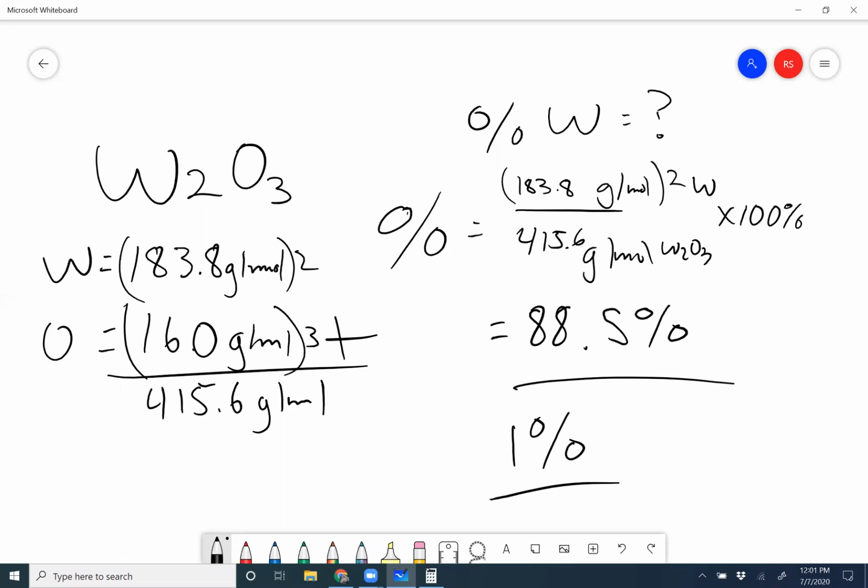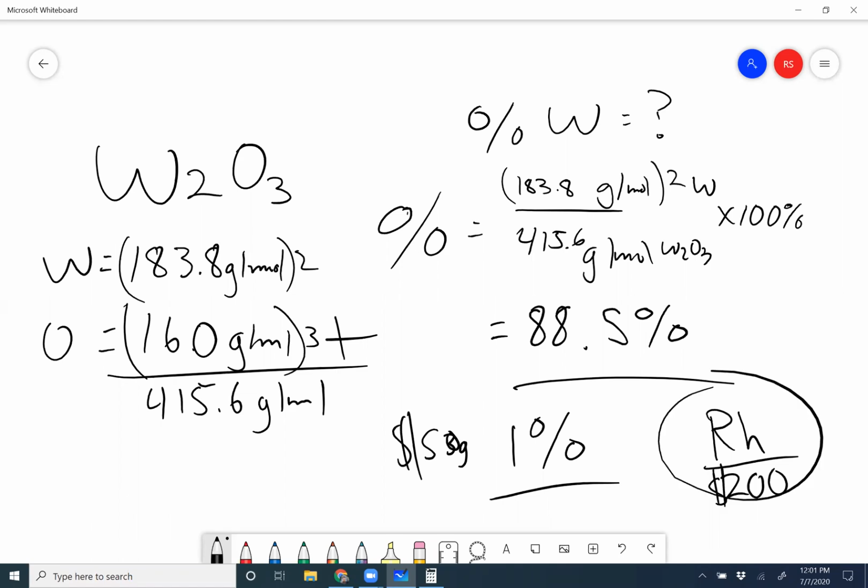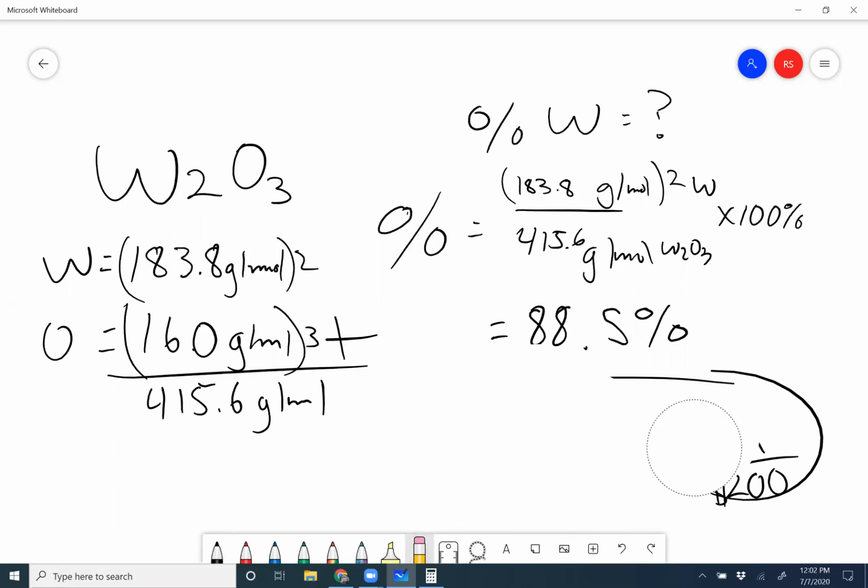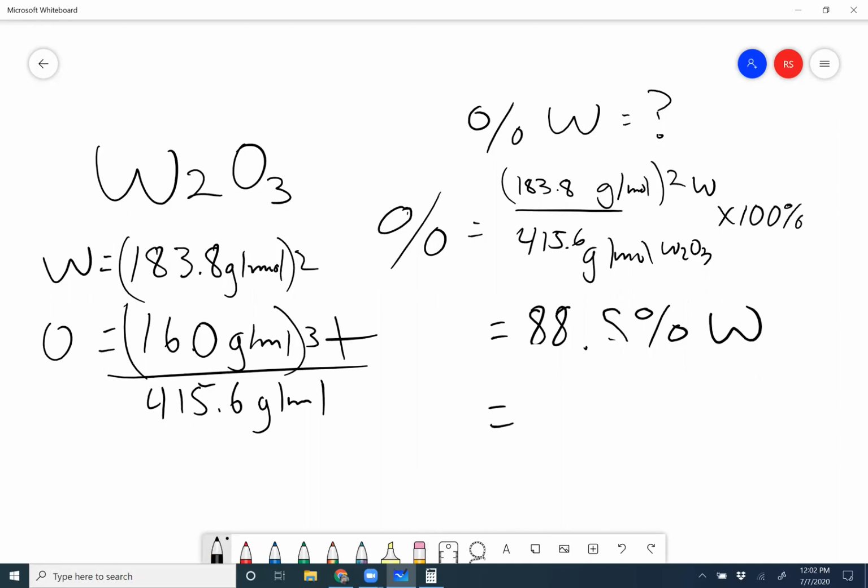And if you have the same amount of rhodium, rhodium is about $200 a gram right now, where gold is only about $53 per gram. So if you were to find rhodium ores, that would be extremely lucrative too. And so mass percent is a way to be able to figure that out. And remember, mass percent is just one of them, and percent composition is both.